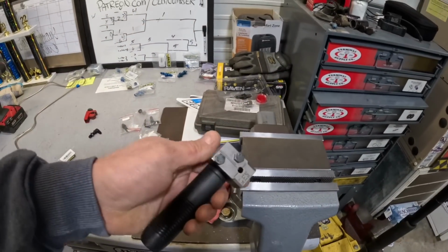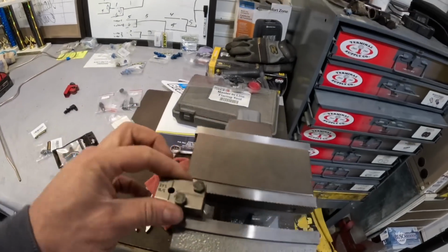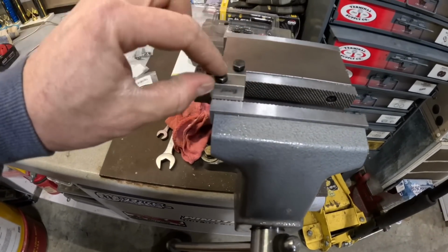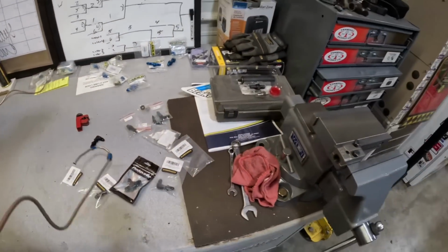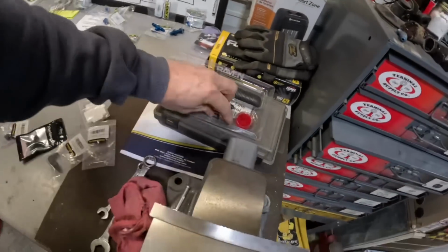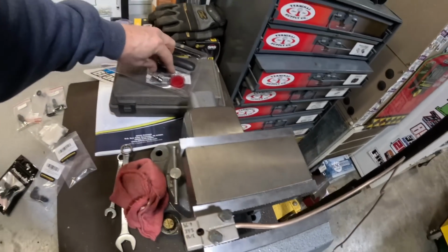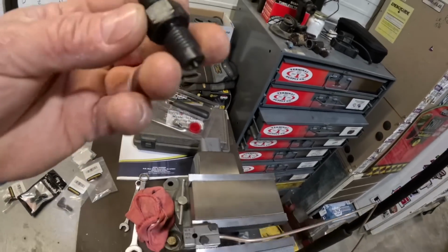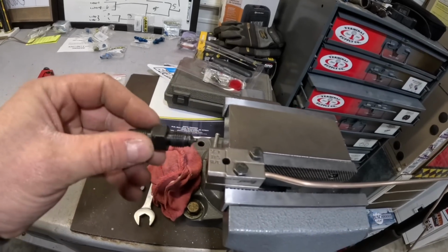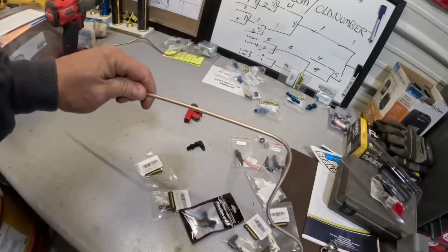So what I do with this is I take the handle off and put it in the vise. I make sure these bolts are all lubed up really good. Then you just slide it in here. This sets your depth. You screw this into this side, it sets your depth on your brake line. It's foolproof, a really easy way. It even tells you that's the first operation. Arrow that way. Screw it in until it stops. Spin it over. Screw it in until it stops. You're now double flared.